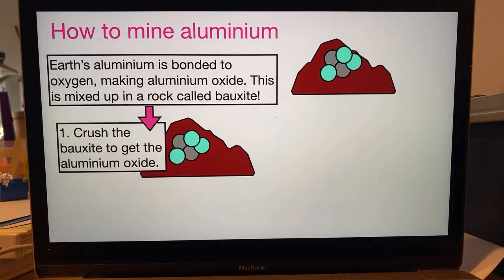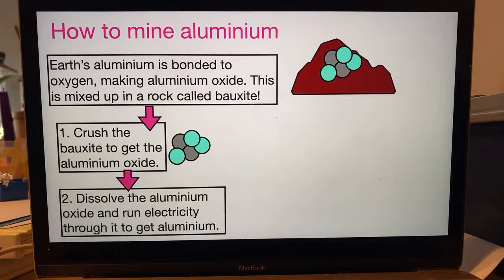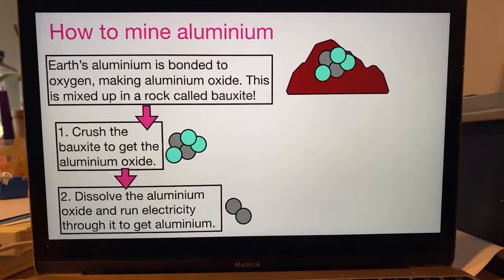I'm glad you asked. So the first thing you have to do is crush the bauxite. Look at these effects. Crush the bauxite to get the aluminium oxide. And then you dissolve the aluminium oxide, basically put it in a bath and run electricity through it. And that sort of gets rid of the oxygen and you're left with the aluminium. So that seems good, doesn't it? Very clever. What are the problems with that?